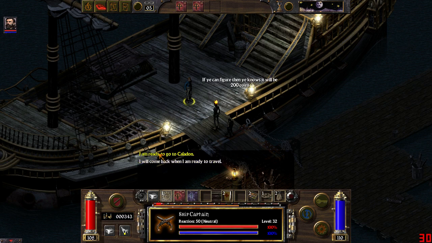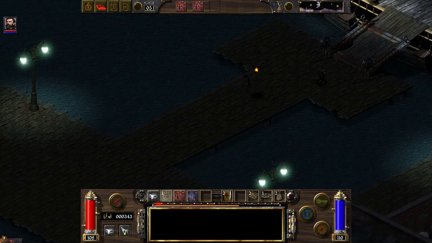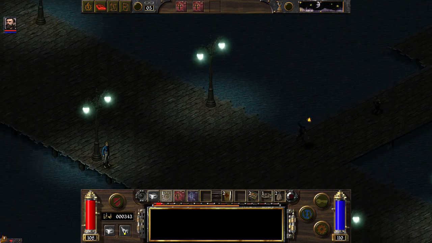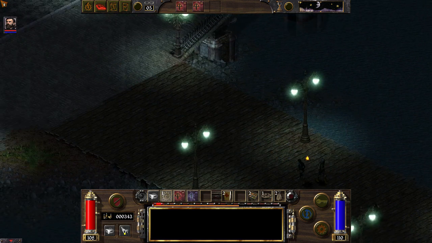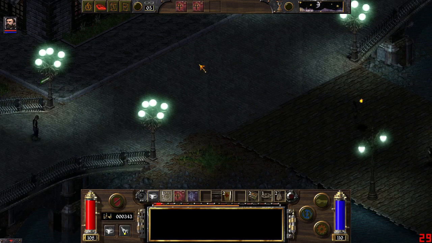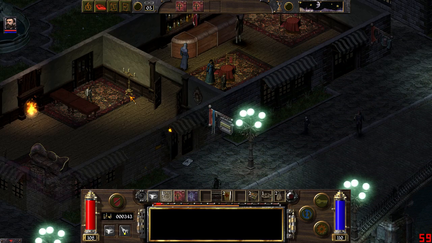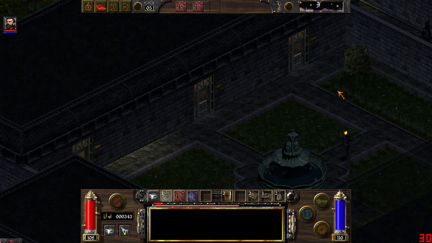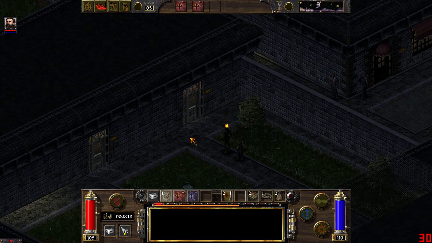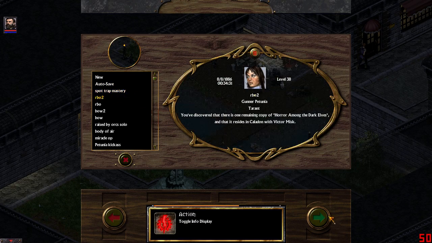So we'll go to Caladon. That's the other good thing with a small party, it's very cheap to travel, either on the train or on ships. So the first priority we want to do here is the prowl mastery. Once we get prowl mastery, the game almost goes to easy mode. So I'll just save as always.